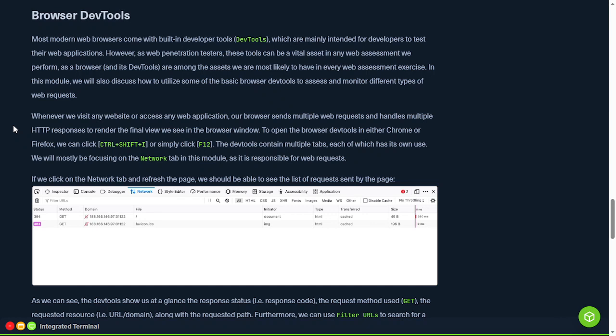However, as web penetration testers, these tools can be a vital asset in any web assessment we perform, as a browser and its dev tools are among the assets we are most likely to have in every web assessment exercise. In this module, we will also discuss how to utilize some of the basic browser dev tools to assess and monitor different types of web requests.